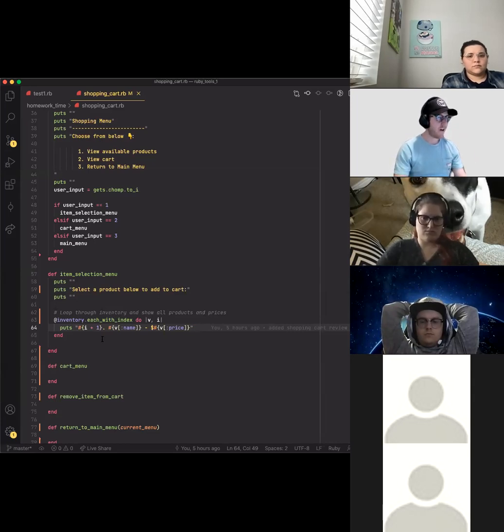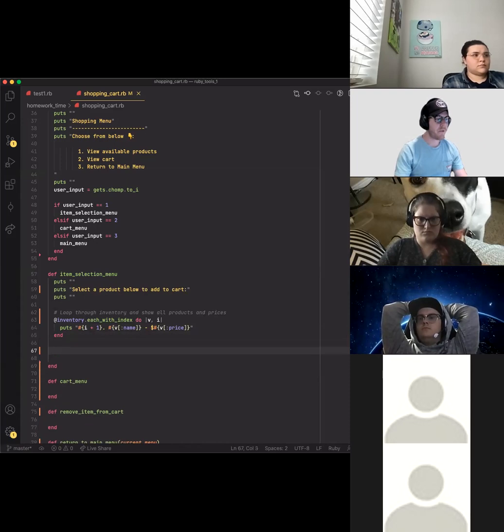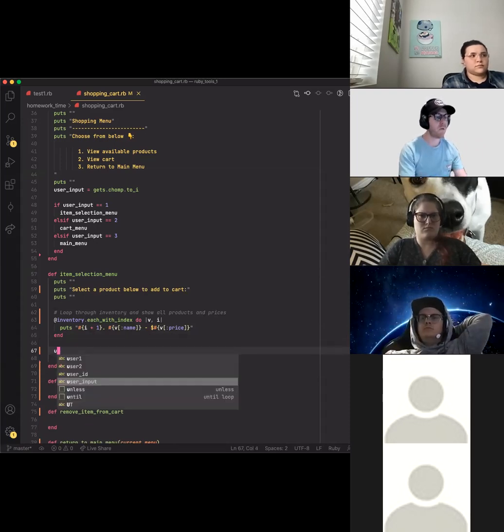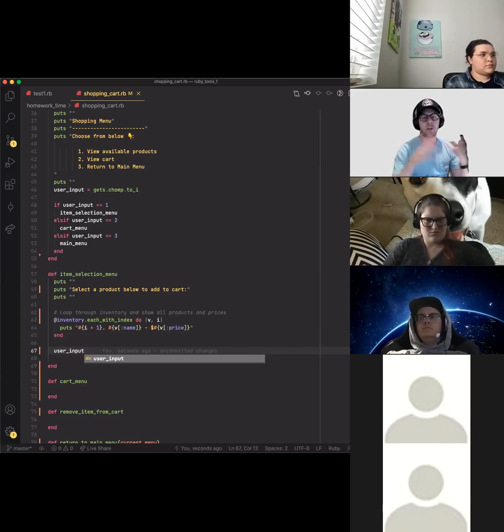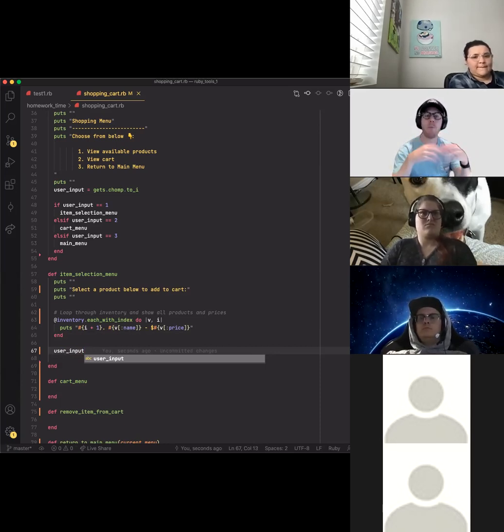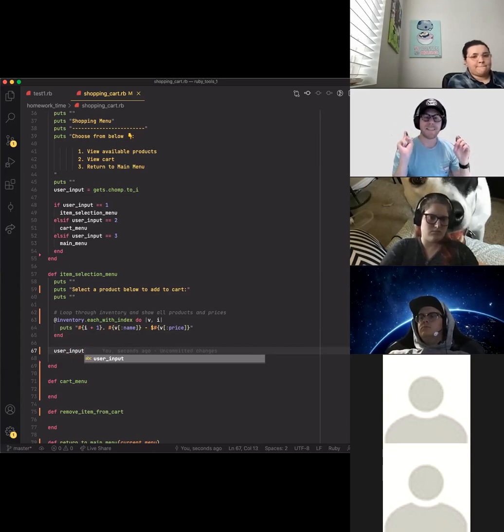So that's good. Now we want to be able to interact with that menu. So after our .each with index and after we show all those products, we want to again get the user input. And what I want to do with this is I also want to allow the user to select how many of each item they want to add to their shopping cart. So let's say they select, okay, I want a surfboard, but they want to order 6 of them because, I don't know, they have a little family of surfers. I want them to be able to select the surfboard and then say, and I want 6 of them, and then I want to add those to my shopping cart.